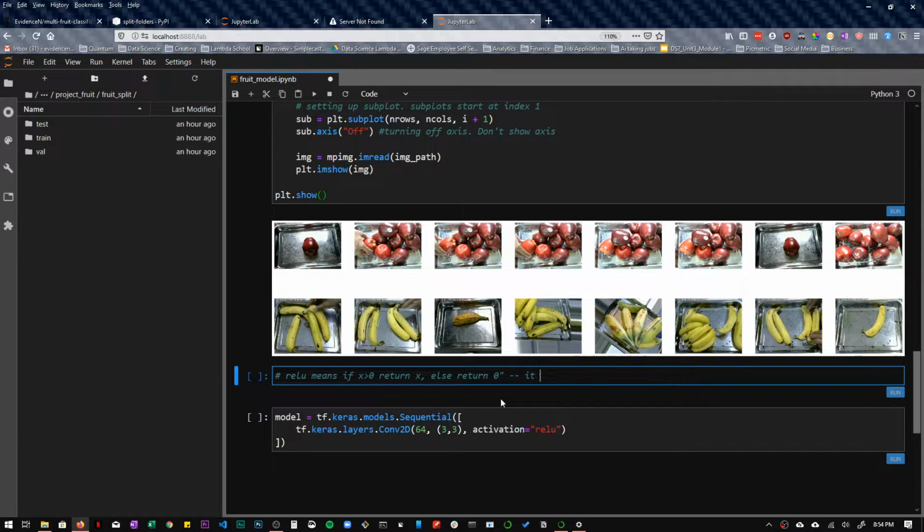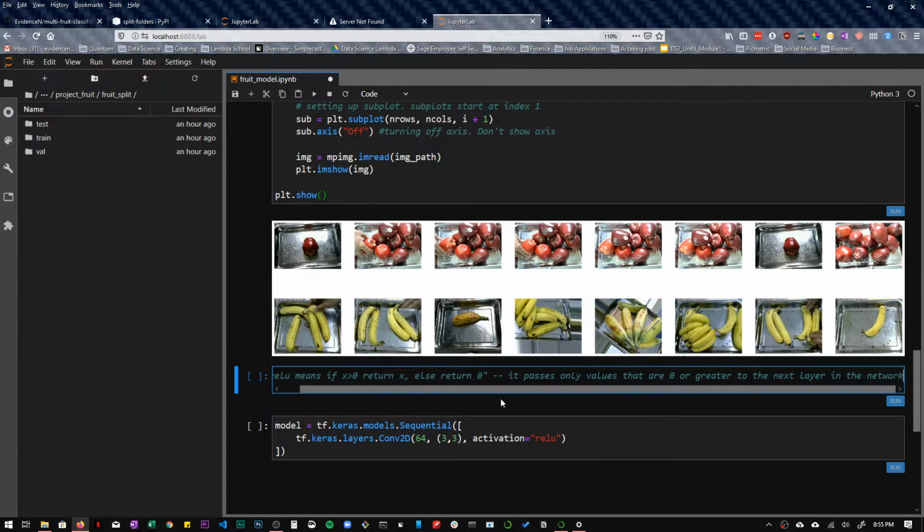It passes only values that are 0 or greater to the next layer in the network. So this right here is the first layer in the network, and without an activation, this layer will not be activated. This ReLU activation is telling us to only pass numbers that are 0 or greater to the next layer in the network.